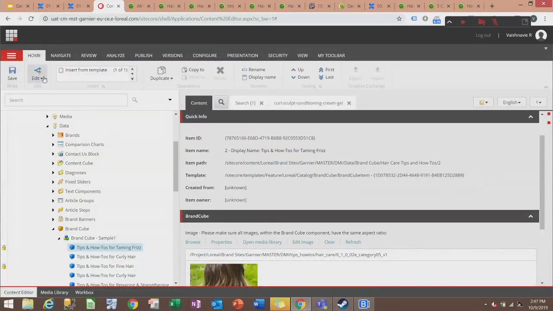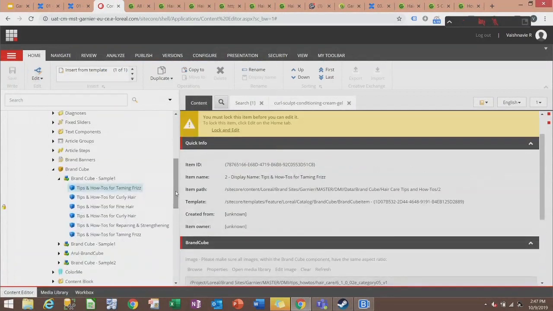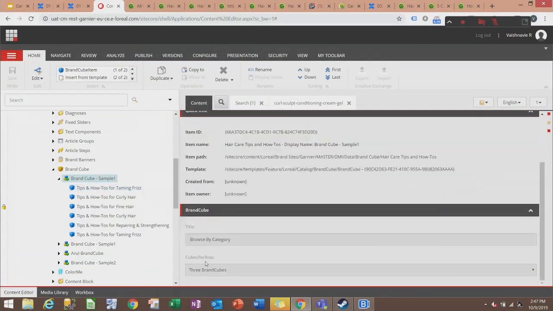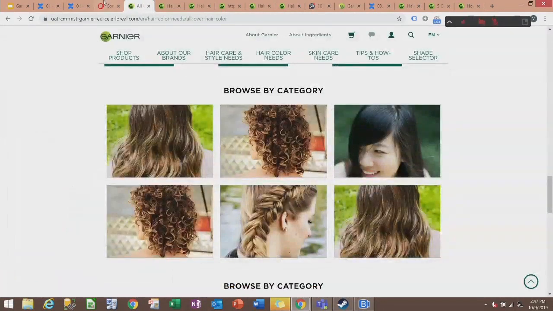Going back to unlock. You can choose how many brand cubes you want to appear by cubes per row, right? So it says 3 brand cubes per row, and obviously you have 3 here.